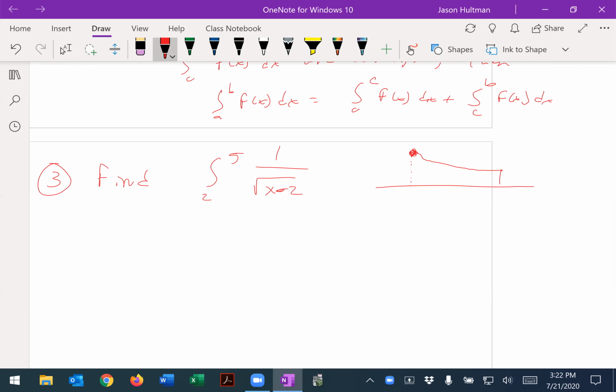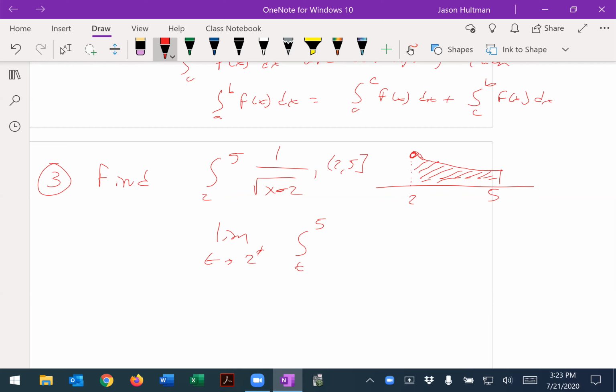So we just need to take the limit of this. Gosh, I did not want to do that. Let me get my white pen out here. There we go. Okay, and I want the integral. It's an open circle, from 2 to 5. So we want to do the limit as t approaches 2 from the right, of the integral from t to 5, because our domain is 2 to 5. 5 is included, but 2 is not included.